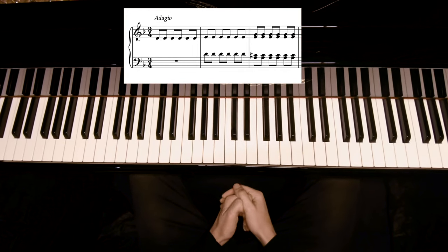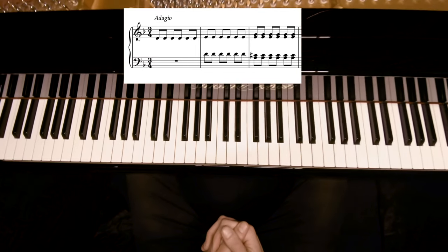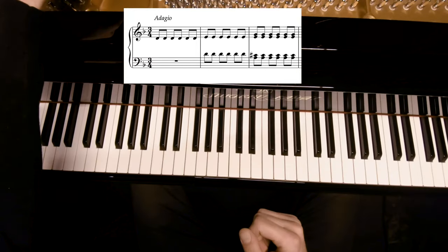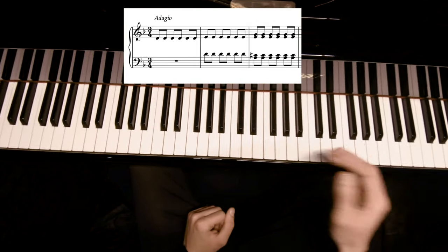If you struggled with changing the pedal this way, just give it some time and practice only the left hand with the pedal, changing it with each 8 note. I want to start relatively softly in the first bar. I like to imagine it as the heartbeat.